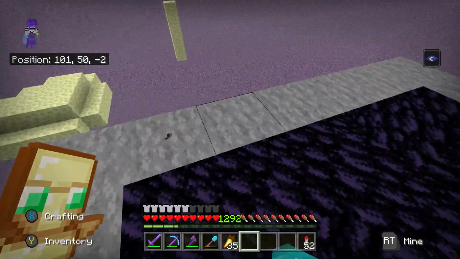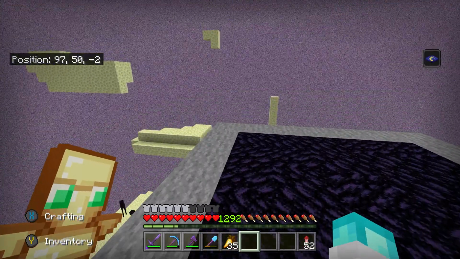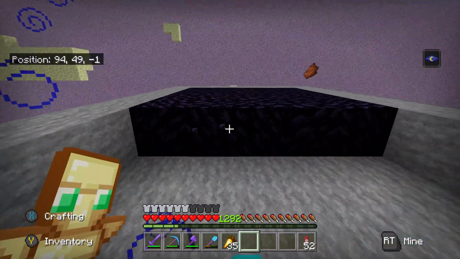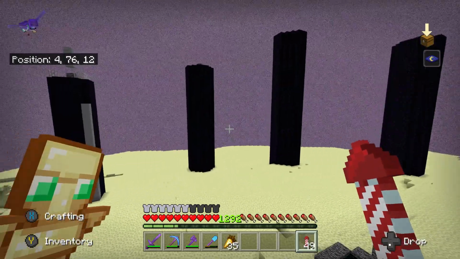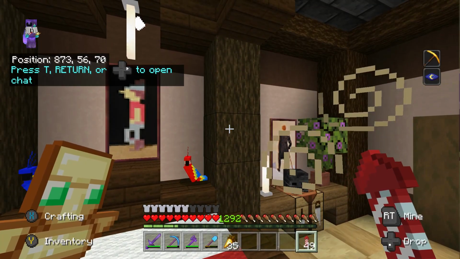I built this around the outside so I don't fall off. And now this has come up by one, so if I spawn on here, I can actually fall off. So I really don't know why that happened. I think that's a little bit strange. But anyway, I'm just going to head back to the overworld, get some stuff together, and then I'm going to go for a quick end raiding session.